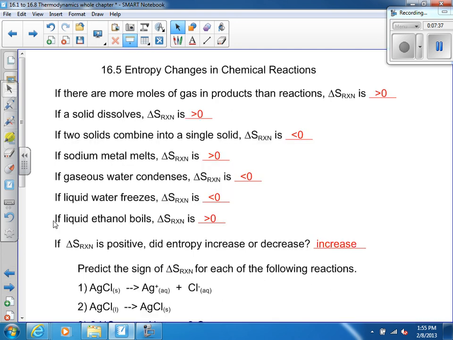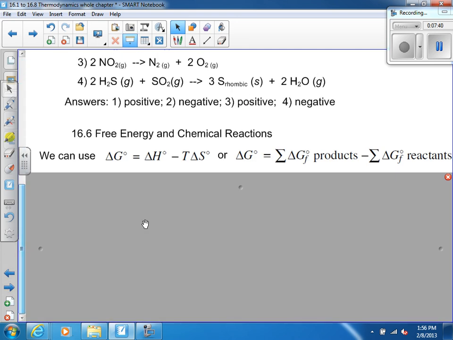Oops. So where did we go? Oh, there we are. Okay. So if this is less than 0, we have a spontaneous reaction. So let's think about what drives reactions. Well, should this be positive or negative to get a negative delta G? Negative! Exothermic reactions drive reactions forward because they make the reaction more spontaneous, so negative delta H. And what sign should delta S be? We have minus T. T is never negative. We use temperature in Kelvin. Delta S should be positive. So exothermic and an increase in entropy, that's what drives reactions forward and gives us spontaneous reactions.